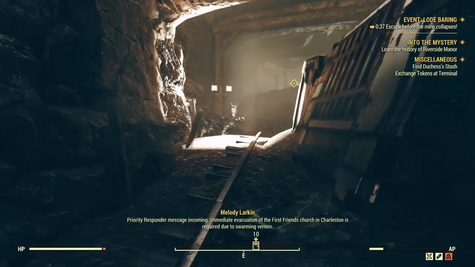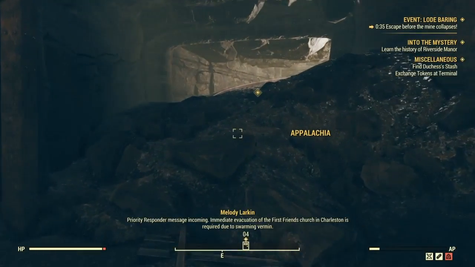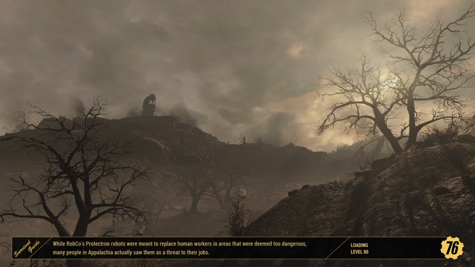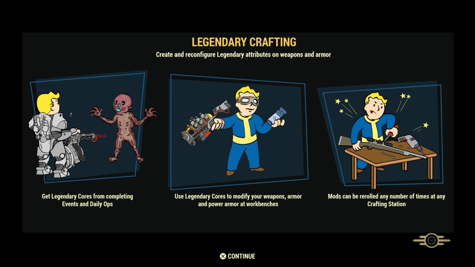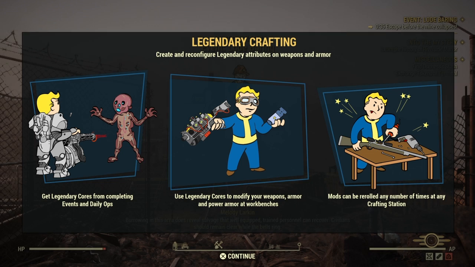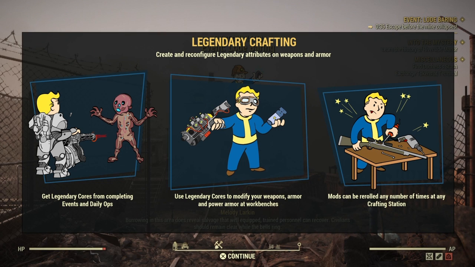Priority responder message incoming. Immediate evacuation of the First Friends Church in Charleston is required due to swarming vermin. Ruin area will reveal salvage, but well-equipped trained personnel can recover. Civilians should remain clear while the bells ring.